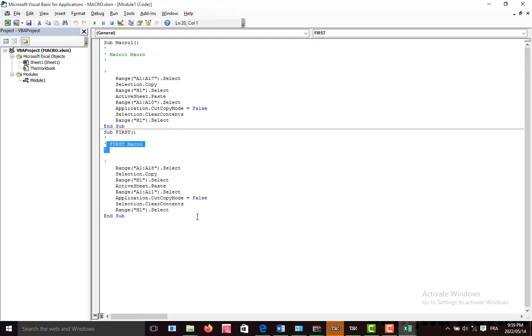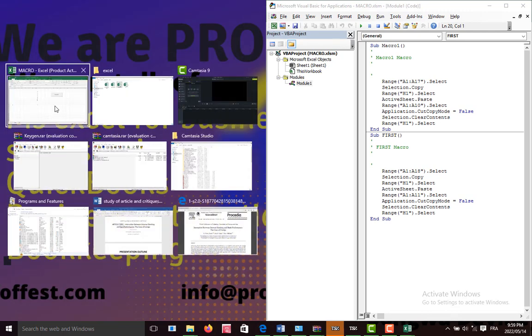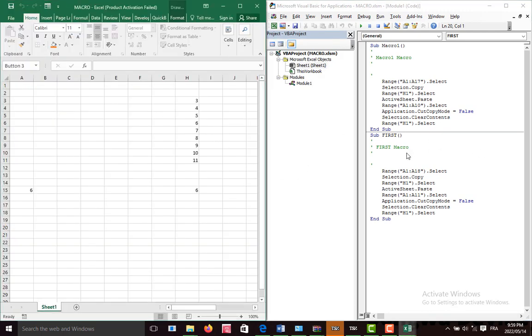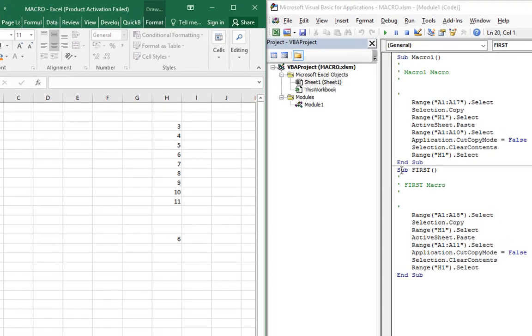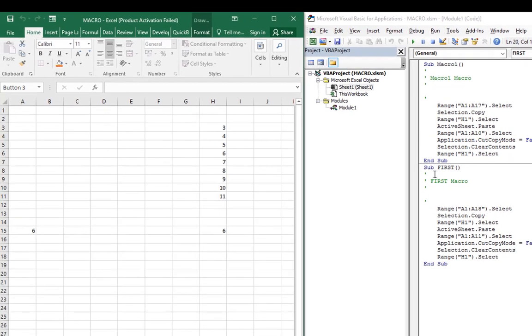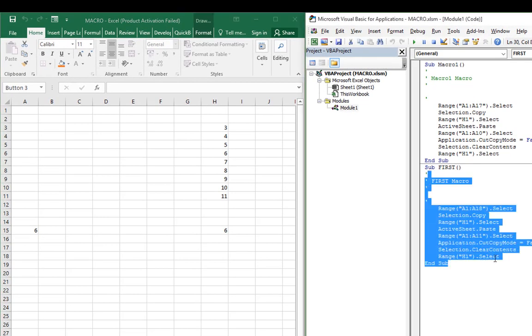So if we look at it, you will see that a code starts with a sub and ends with an end sub, meaning there's a syntax that you should take into consideration when you are recording the code. You should start a code by putting the sub and ending it with an end sub. So within the sub and the end sub is now the code to execute.